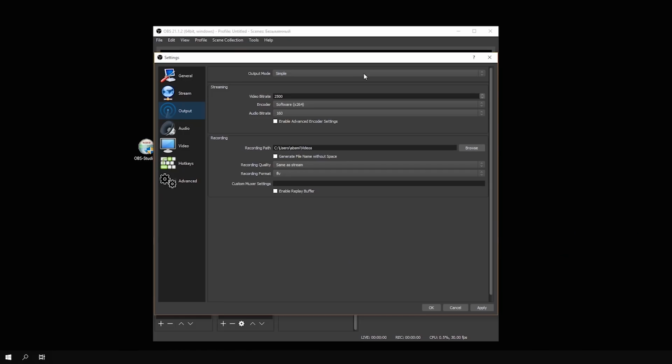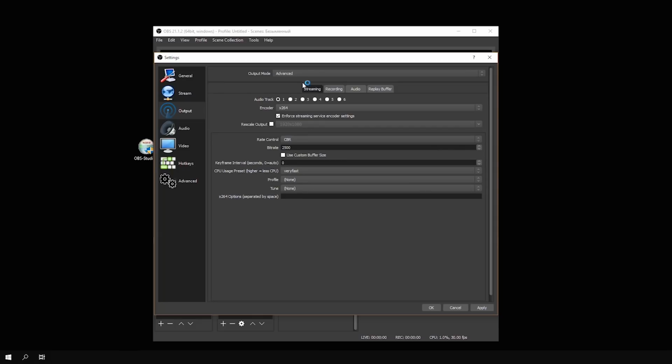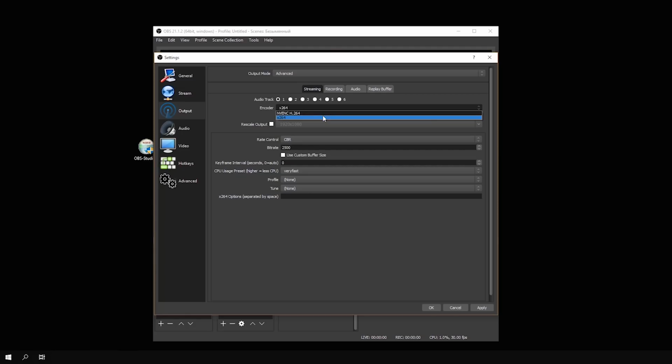The Output tab is used for setting the parameters of the stream that will be broadcast live or to our hard drive, depending on what we choose. Activate the Advanced mode, but don't touch the audio settings. Take a look at the first box, Streaming. Open the Encoder menu. It has the following options to choose. Primary Codec X264 is a software encoder that mostly uses the resources of our computer. To be more precise, CPU and RAM, and other hardware encoders that use the resources of your video card.